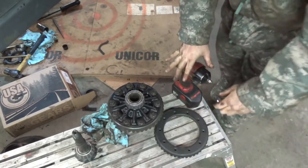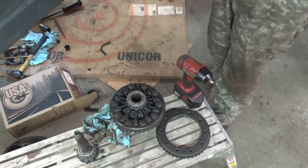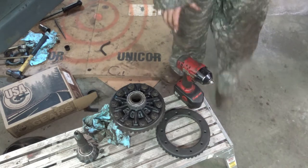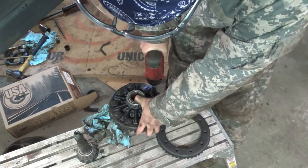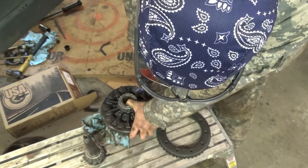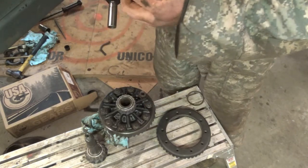Alright, those are not 3/4. They might be 11/16. They're 11/16. And they should be right-handed threads or left-handed threads. So, righty loosey. They are normal threads.